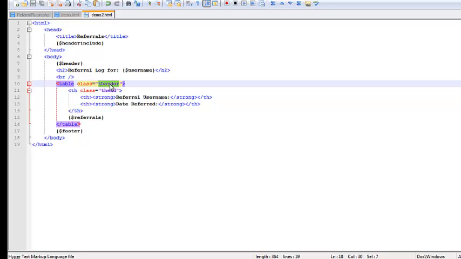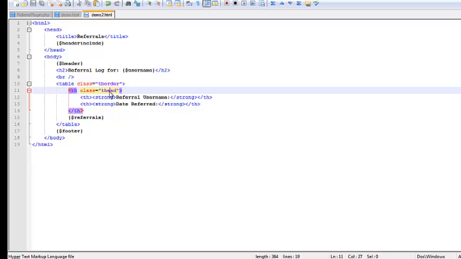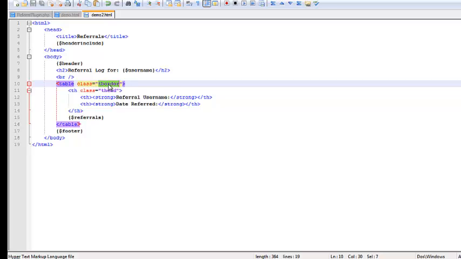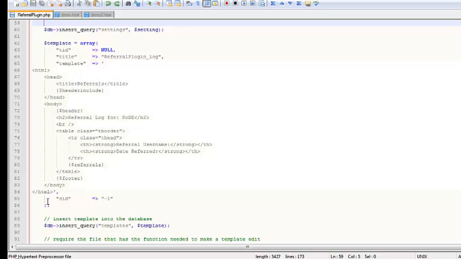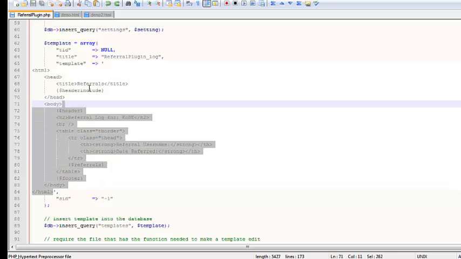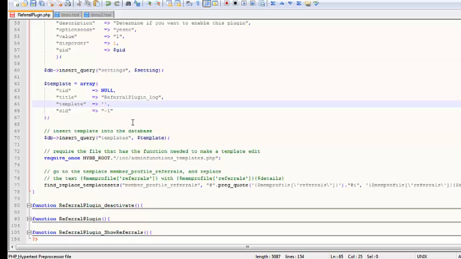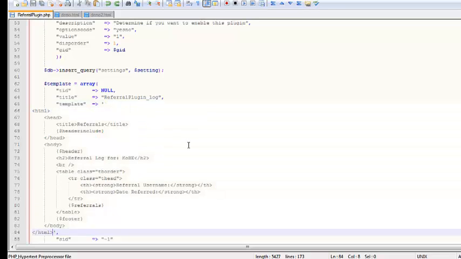Obviously I'm just using the default forum, but if you had a custom theme, then the table border, table head, hopefully whoever made your theme stuck with the default names here, and it'll match your theme. So once you add all of this stuff in, you can either put it in here as this template, or if you still want to work on it some, you could put no template in here and go into your ACP, the admin control panel, and modify it and change it to make it look however you want.